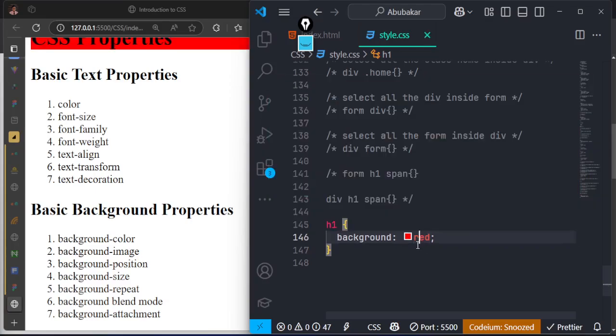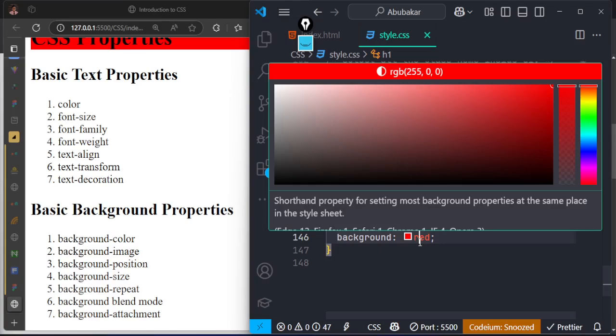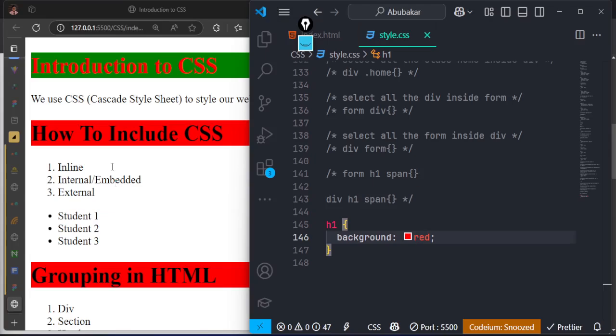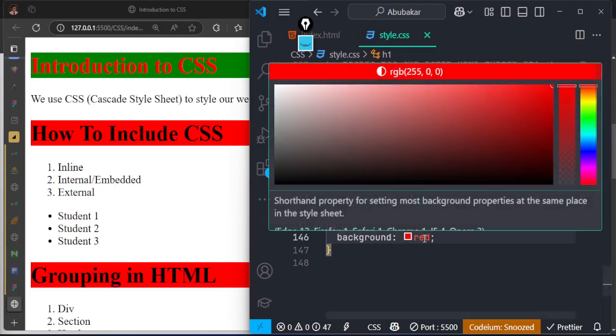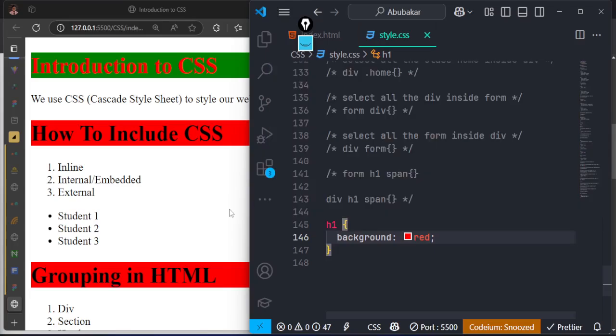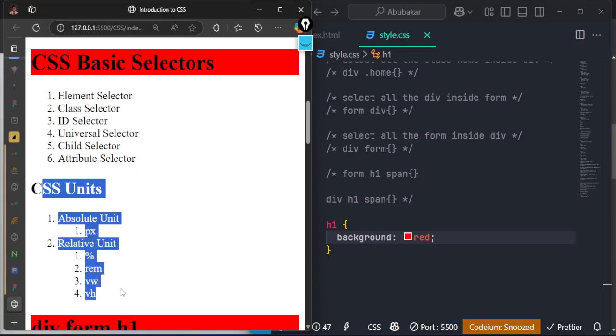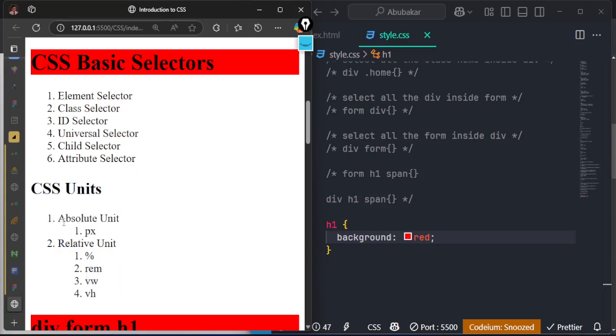And as you can see, the value I'm typing here is just normal text as a value. But not every time that all the value you want to type, you just type them like this. Some of them, you have to provide a unit for the value because they are numbers. And you don't just specify the number like that. You need to specify the unit that you are using for that number. And that's the reason why we need to know about CSS units, because we have some common units that you can use here later on.